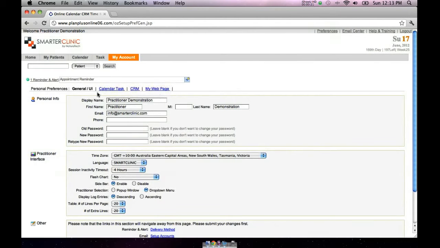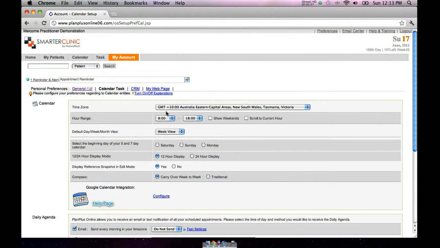And in the preferences, in the second tab, you've got calendar task. If we click on that, we basically get quick access to what we want to have in our calendar. First time, obviously, we're setting up the time zone, so you can adjust the time zone to the one that is yours. By default, we will have that set up for you, but if you're changing your location, you obviously can adjust that yourself after the initial installation.